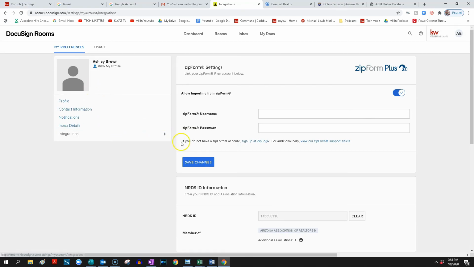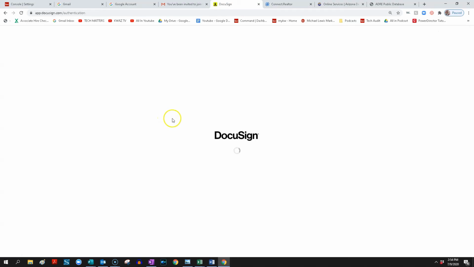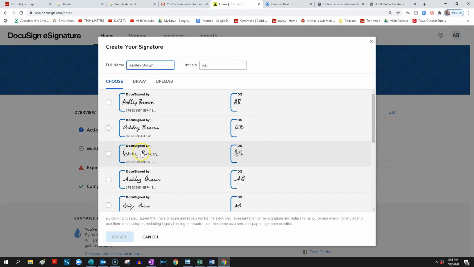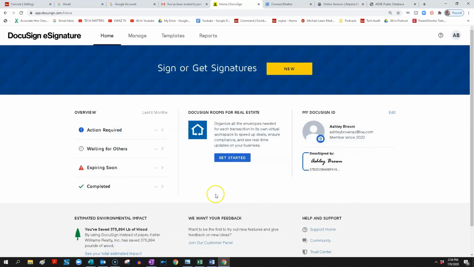Now, the last thing you do is you're going to go into the e-signature account. So you're going to click on the initials and go switch to e-signature. And then we're going to choose a signature in the e-signature account. So we're going to choose your signature. And honestly, it really doesn't matter which one you choose, but we're going to choose a signature. And then if you have a headshot, you can upload the headshot here as well. But that's how you create your DocuSign account, link through command.